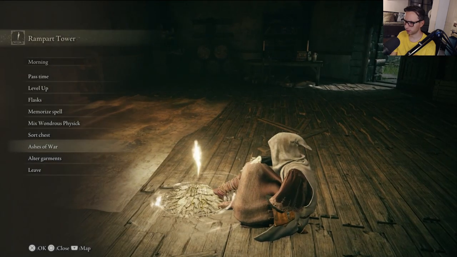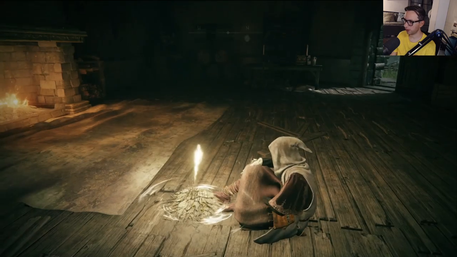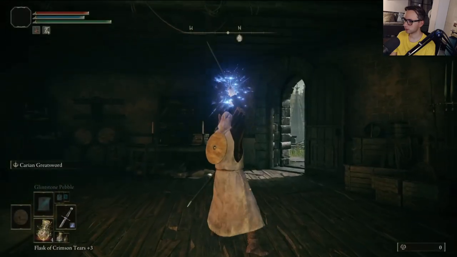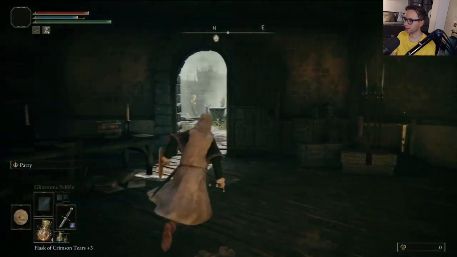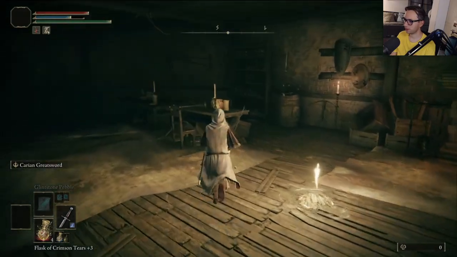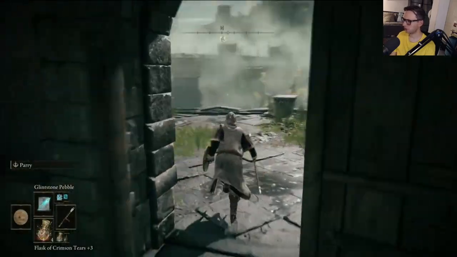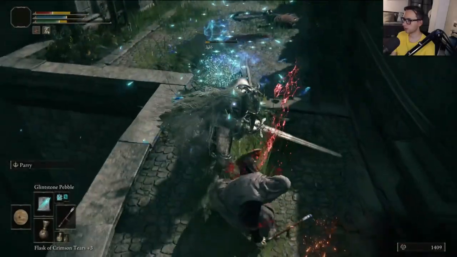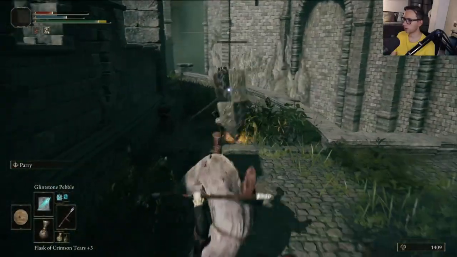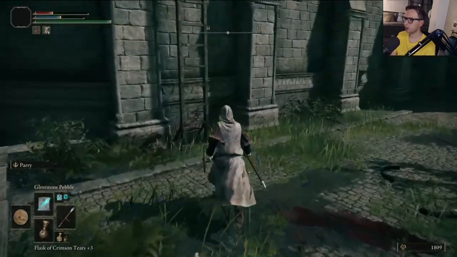Anyways, good a chance as any to take a look at this. We have Carrion Greatsword, and we have a magic weapon now. Cool. And I'm guessing... Okay, this is the same animation. Nice. I thought there would be a side slash version if you use it one-handed, but I guess not. That's pretty good. I like that. Let me just get my souls here quickly. Cool. That's all I wanted.